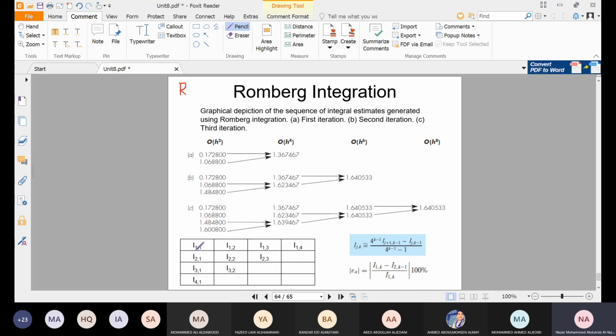We have here j with value 1 and k with value 1, and this is the algorithm that you have. We just substitute here and represent this as code. We also use the error here, and we can use the same code that we have. So this is just recursive Romberg integration.